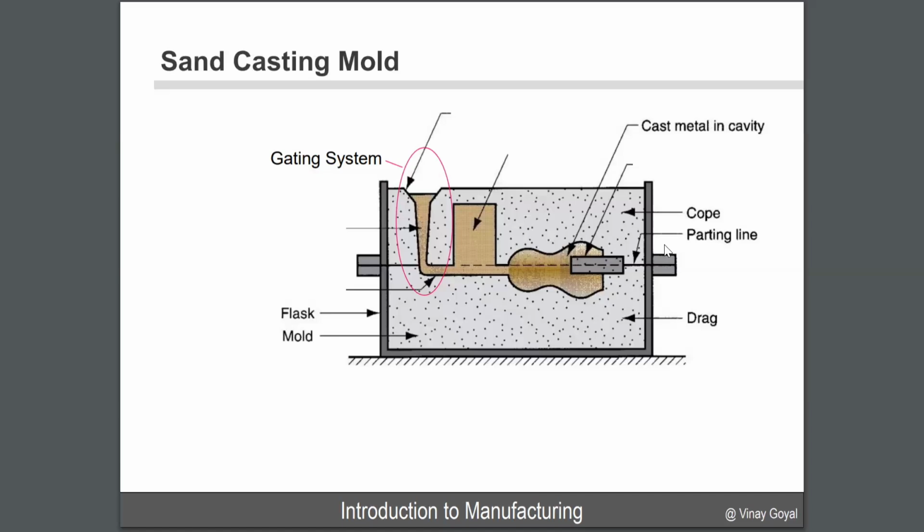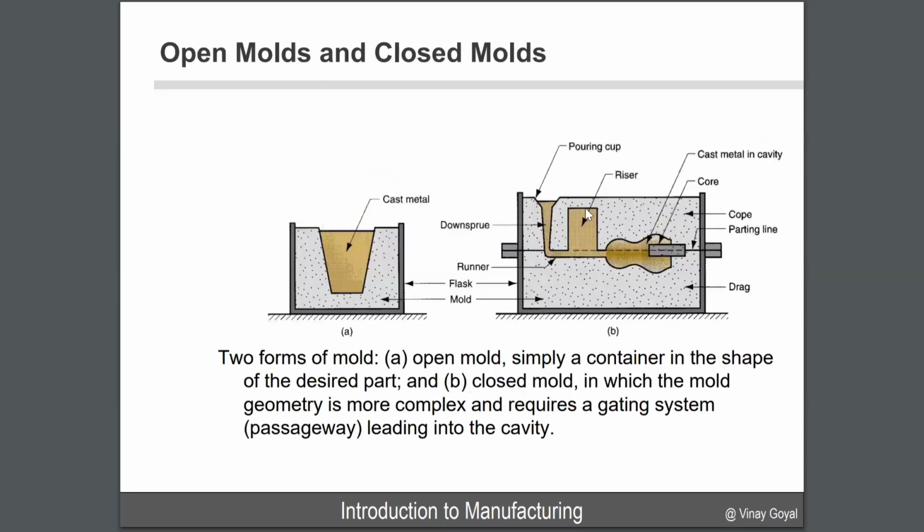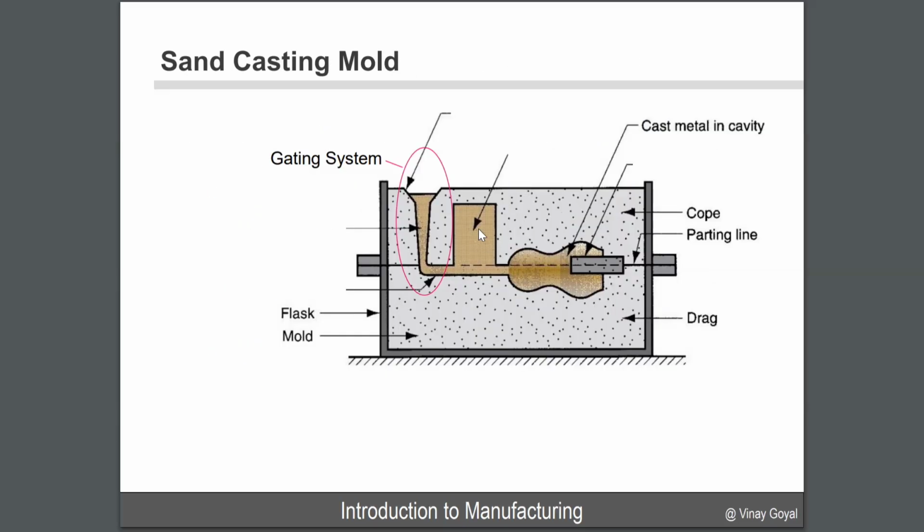Here you have the sand casting mold system. Here's your mold. Here's your gating system that we talked about. Here's your riser. It's not showing up, but that's your riser. And it was shown here, riser here. Here's your pouring cup. So here's where you're pouring the material. And then it goes into this area here that allows it to then form the part.